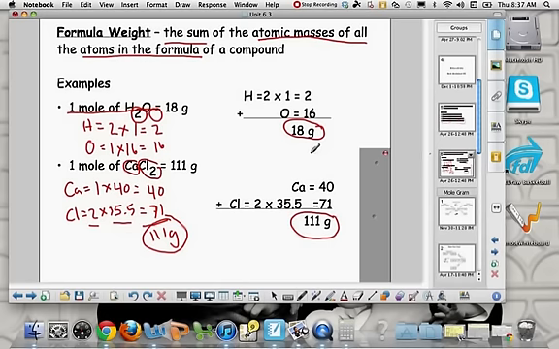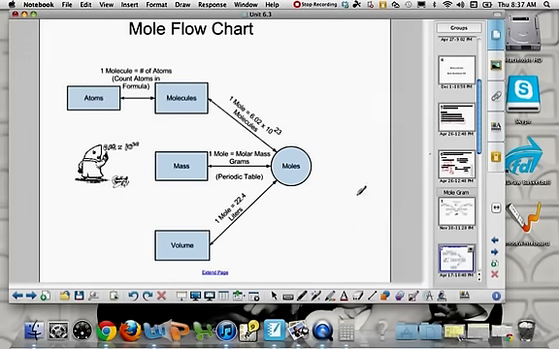So we're doing these conversion factors, and we're going to be converting moles to grams and grams to moles. The difference is, instead of having this static conversion like you guys had before, a mole is always equal to 6.02 times 10 to the 23rd molecules, this time we have to look it up from the periodic table every time. Let's take a look at some examples on how we'll do these problems.